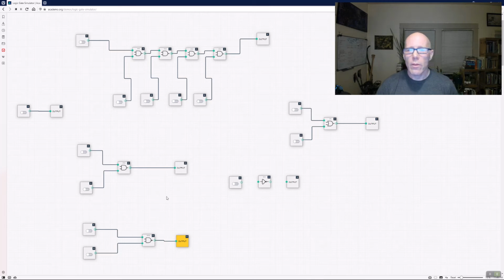Okay. Let's do one more. Some of them can be combined. So you can take an and or an or and you can negate it built in. So you look down here and you'll notice that this symbol looks a lot like the other symbol, but it has this little dot on the end of the circuit. And so what this does is it also does the opposite, but it does the opposite of the and, okay?